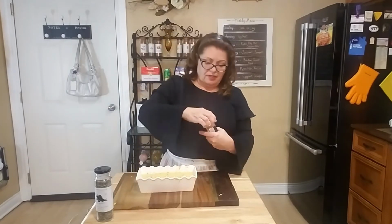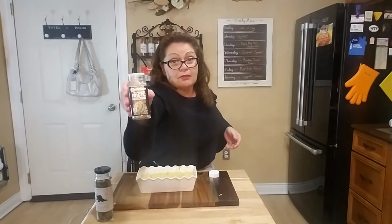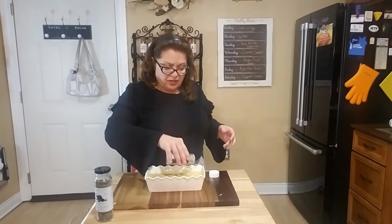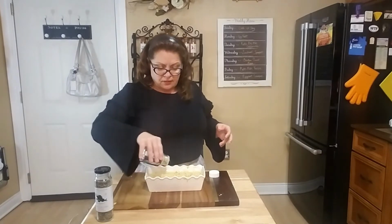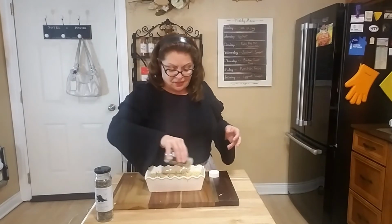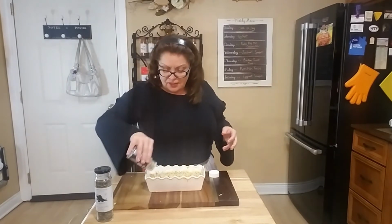I have that, but I'm going to use my Aldi's Everything But the Bagel seasoning. I'm going to sprinkle that first. I just love the color of it. It looks great.